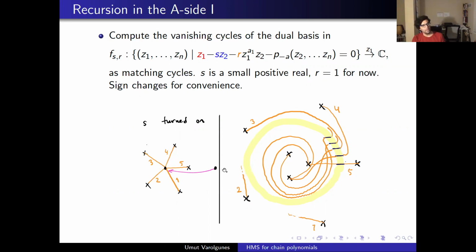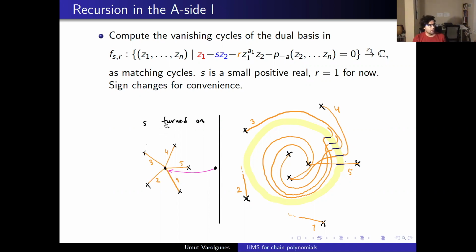Okay? But now, I could just intersect them at a single fiber and compute inside that fiber. What I want to do instead is move that fiber all the way to the center, to the origin, and carry along all the yellow paths that came with it. So now they look like this. I want to compute the vanishing cycles of the first one, second one, third one, all of them inside this fiber, and compute the Fukaya category with those objects, but only computing homs from one direction, in the increasing direction.